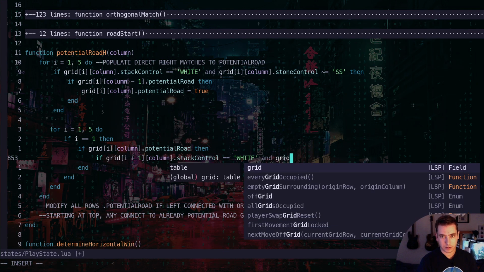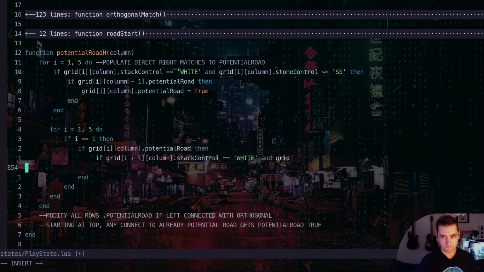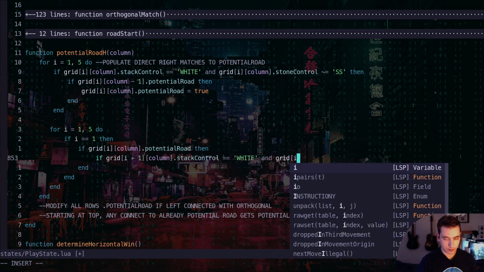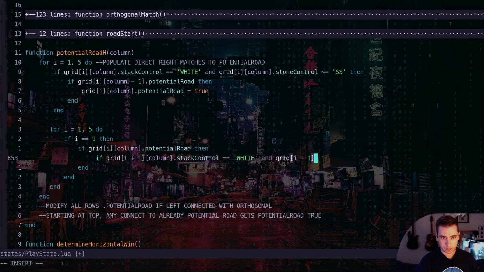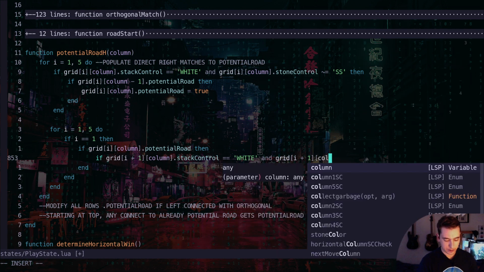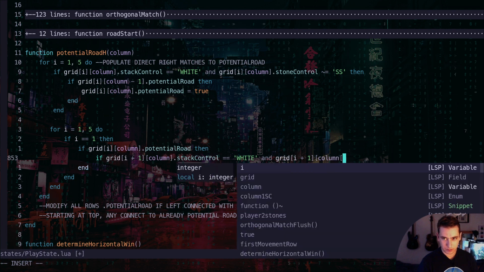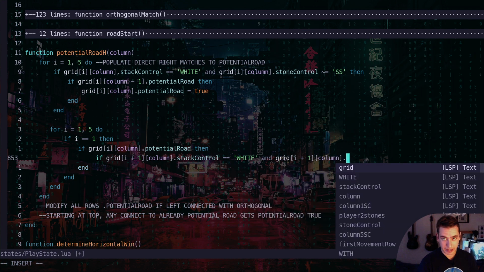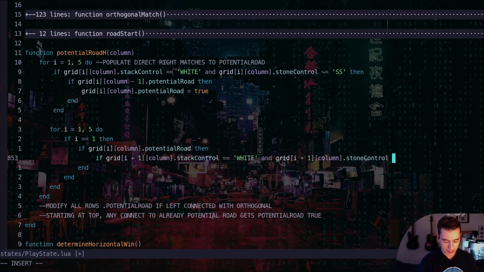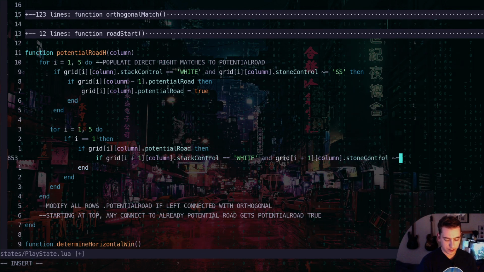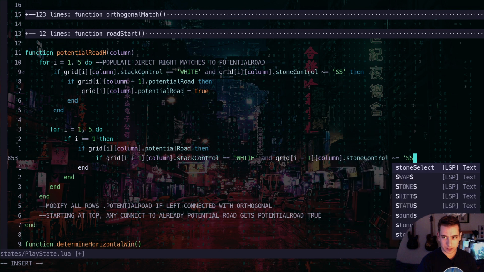And check that grid I plus 1 beneath us, in the same column, for a stone control that does not equal standing stone.